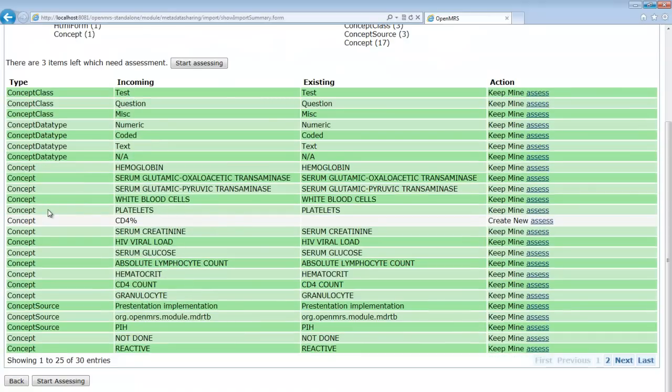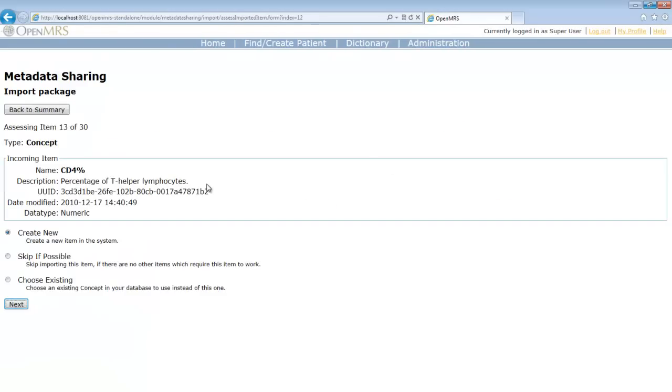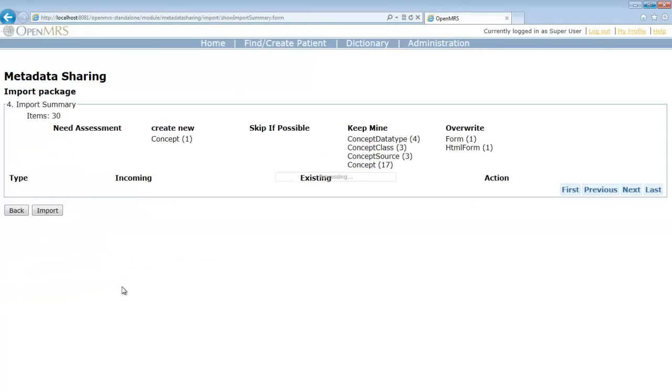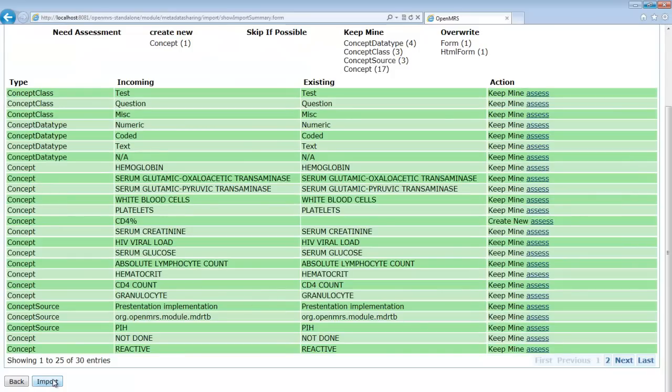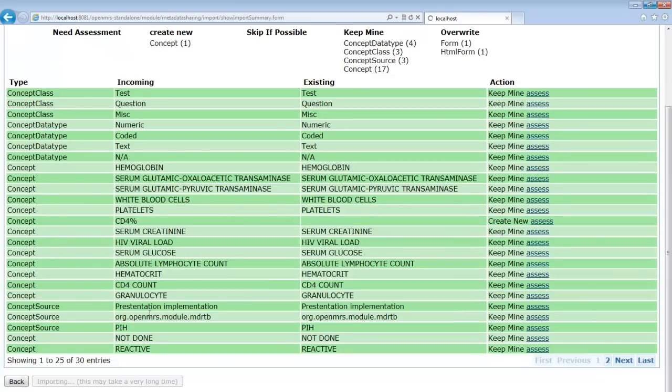You see that there are new items in the package. In particular, there is a new concept, CD4 in percents. I will create, everything is fine. So let's import it. Now it should take less time than before.